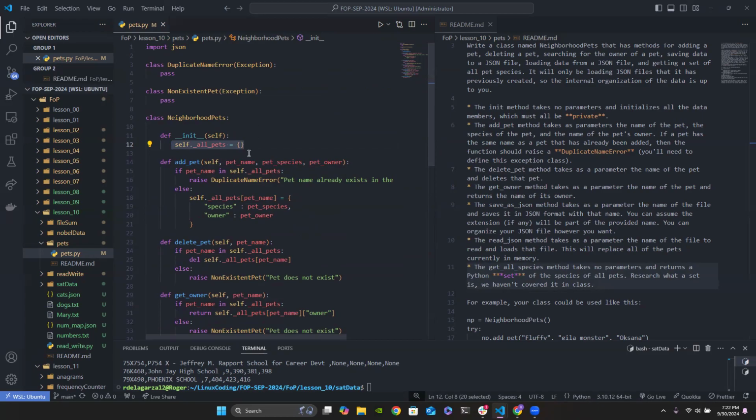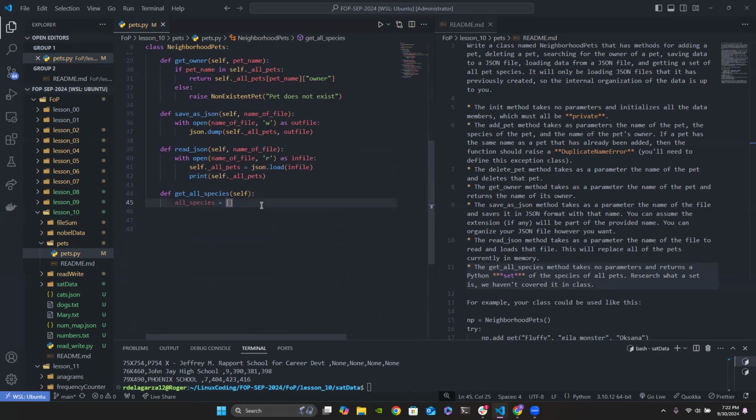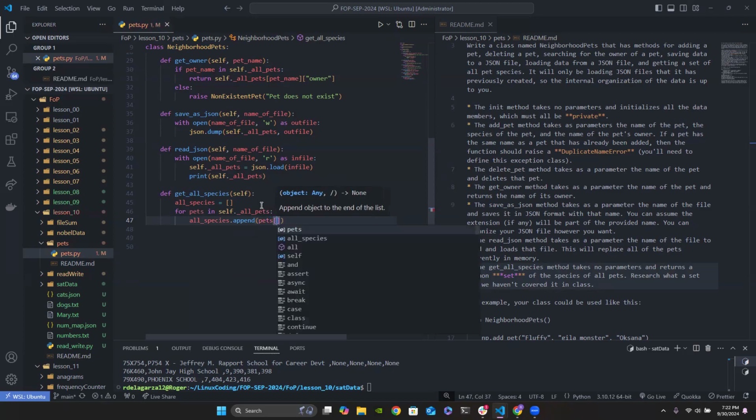Each key has a value, the value being another dictionary, and within that dictionary is a species. So I have to loop through all these pets. So I'm gonna say for pets in self.all pets, I'm grabbing the pets. I'm gonna say all species.append, and I'm gonna add within this list the species of whatever those pets are. So I'm gonna say pets, and I'm gonna grab the species.